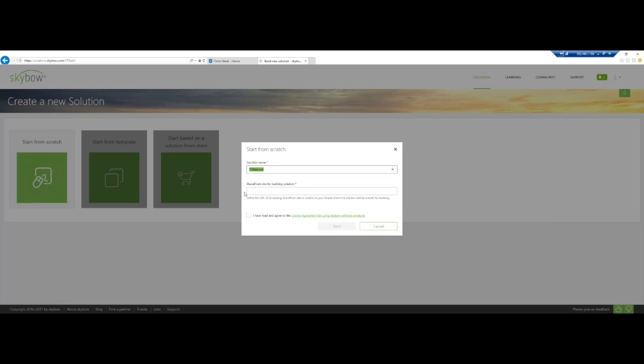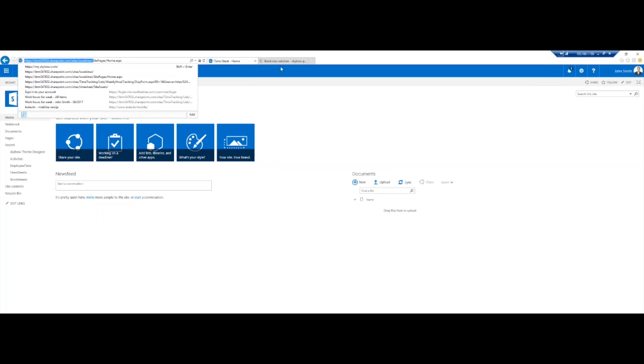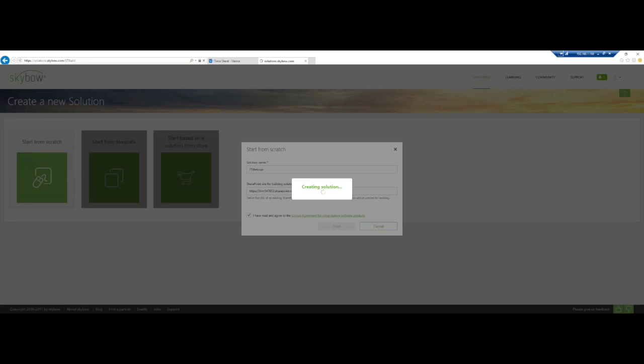I'm going to call it webinar, and I'm going to take this address as a starting point for my solution. Clicking on start, I'm creating a new timesheet solution, and I'm getting the option to create all those data structures and all this stuff that I was showing you.